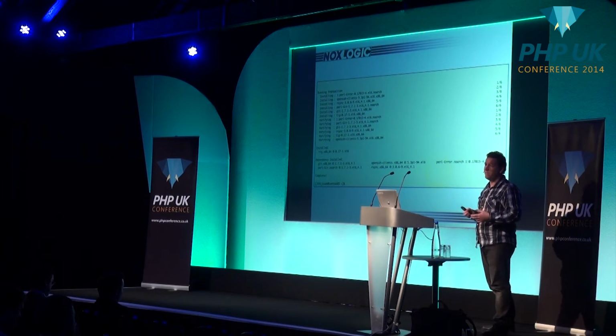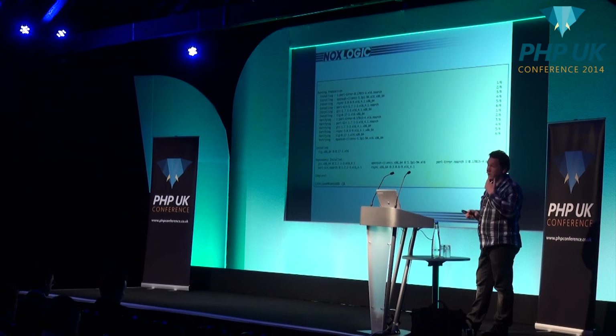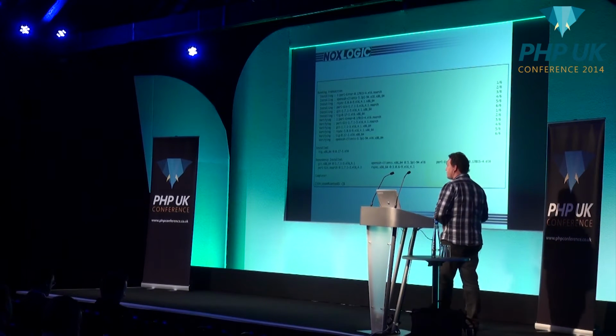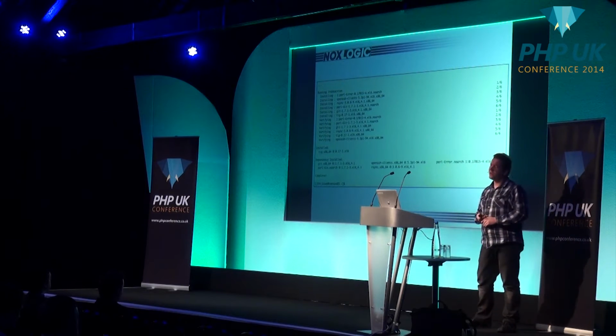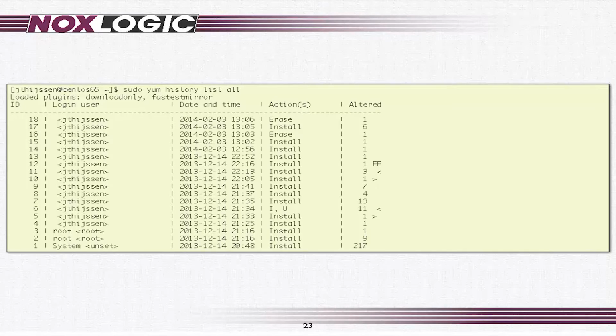So: querying RPM packages, querying repositories, and installing and removing applications or RPM packages. However, something that has been there for a long time but not a lot of people actually know is that Yum has a transaction history. You can say sudo yum history list all, and you get all the transactions that have ever been done on that system. So you can track when a package was installed, why, how, etc. It's in there. In this case, I've done 18 different Yum transactions.